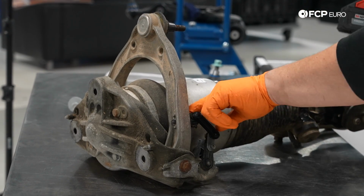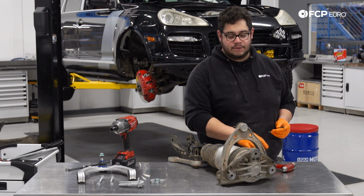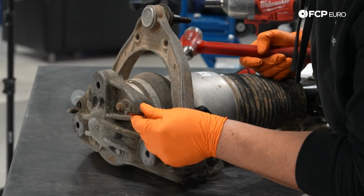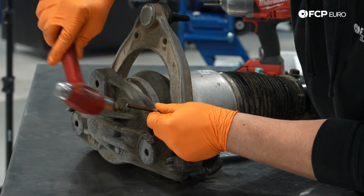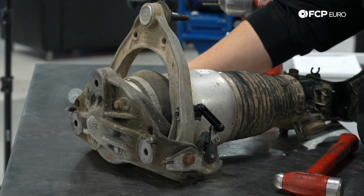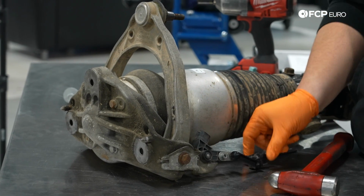You can undo the 10mm nut from the back side on one of the little ball joints, or you can simply use a punch and separate it from the arm itself, as we're going to have to install it onto our new arm. So I'm going to take my small punch and just punch out the locking pin that holds our plastic in place. Tap that out. Pin comes out the other side. Set that to the side. And then you can just pull off the connector. Set that to the side.